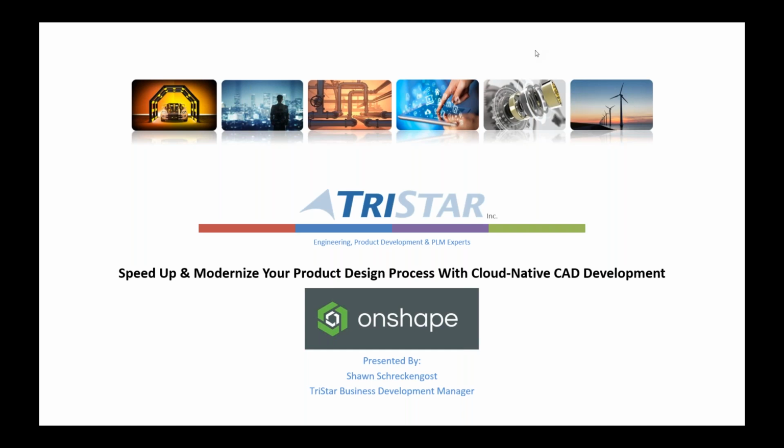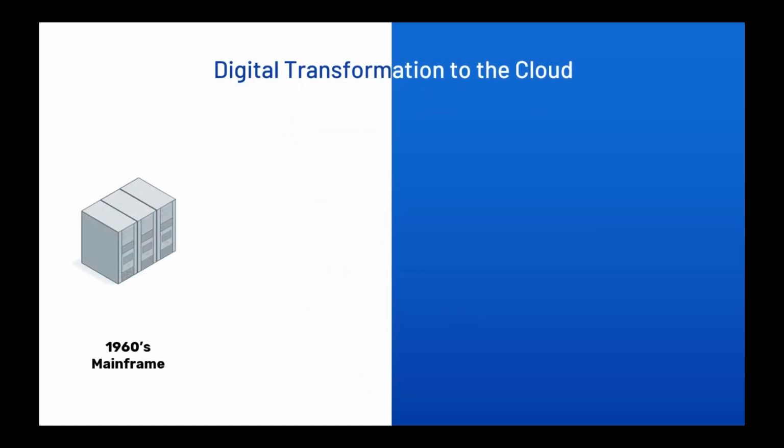But before we do that, we want to talk a little bit about how digital has transformed to the cloud, using CAD programs specifically. Think about back in the 60s when mainframe computing came on the scene. That was a lot of hardware and things to manage as far as using computers back then. And I've been doing CAD for quite some time now. I've been spinning CAD products since the early 80s, and we'll talk a little bit more about that.